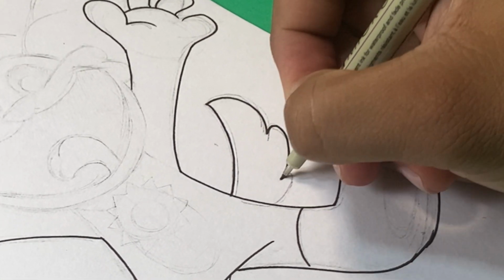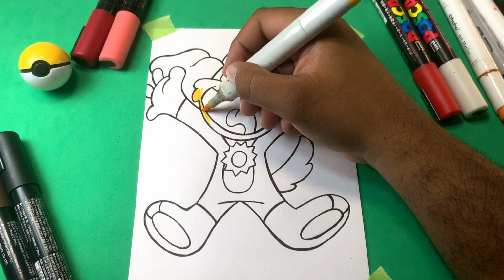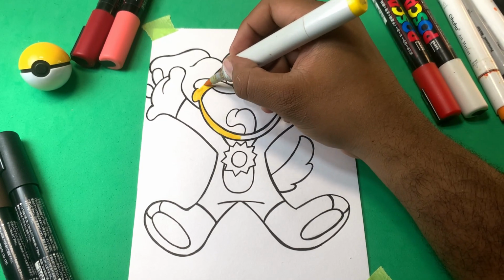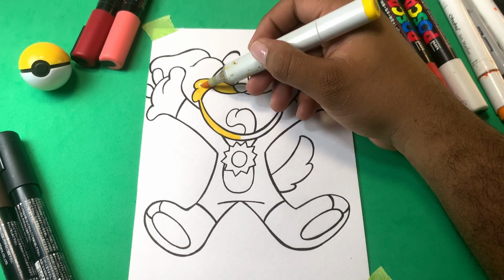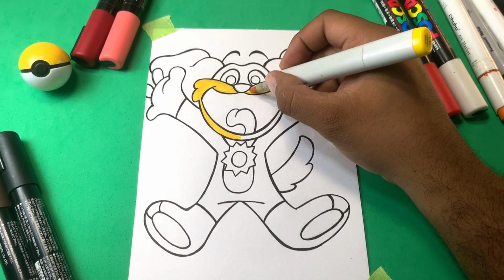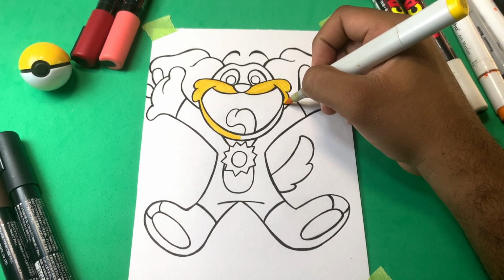Now guys, it's time for the color. Like I told you before, I'm gonna use Ohuhu markers because they are really nice, and that part is the most important part of the doodles. Okay, you got it? Perfect.